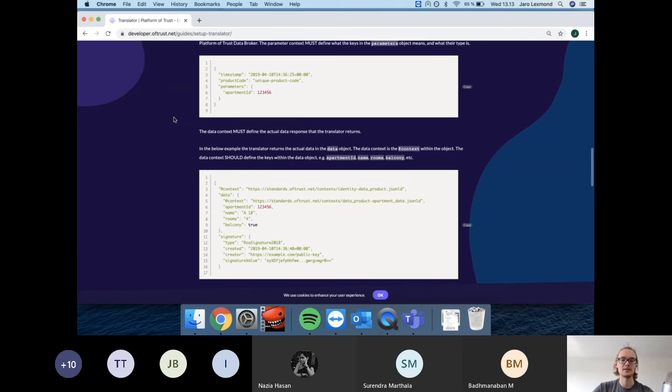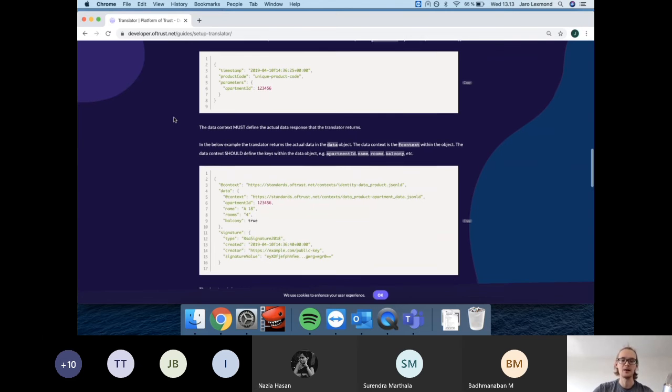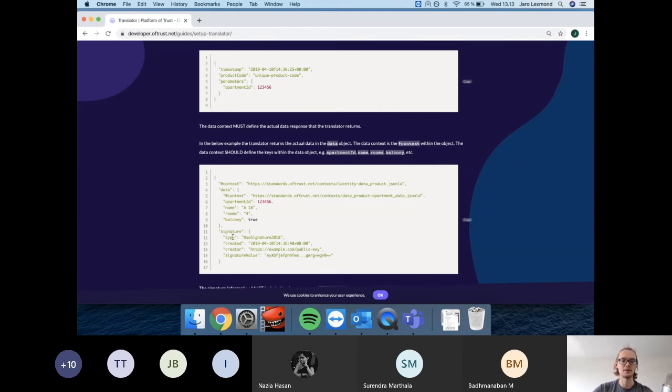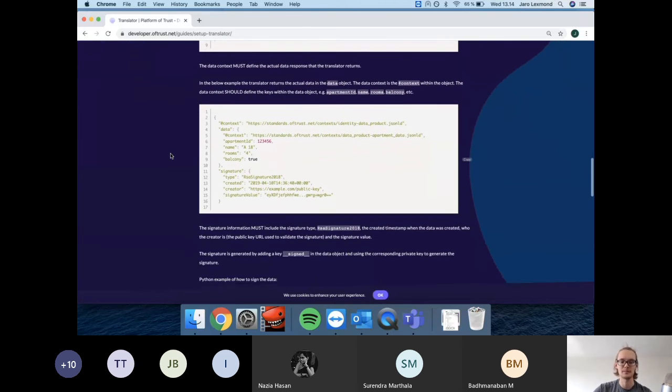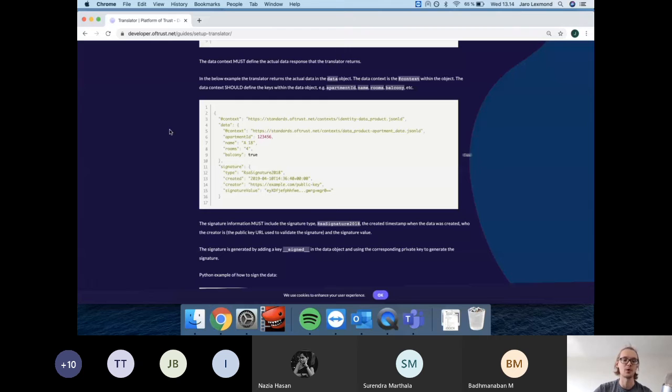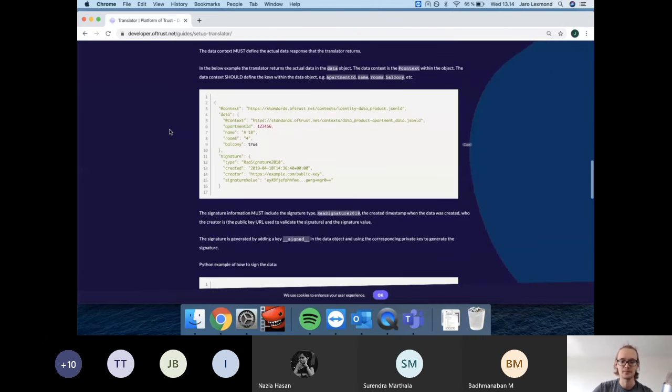So you will connect the connector to some third-party system, get the data and convert it into the format specified in the data product's output context. We will show that in the demo part, so you will get more idea about it.